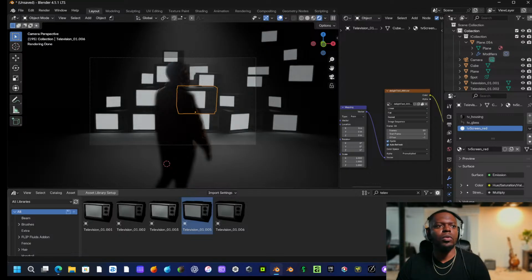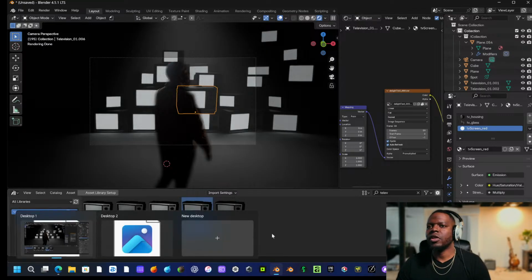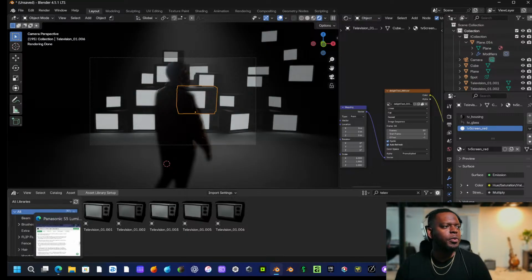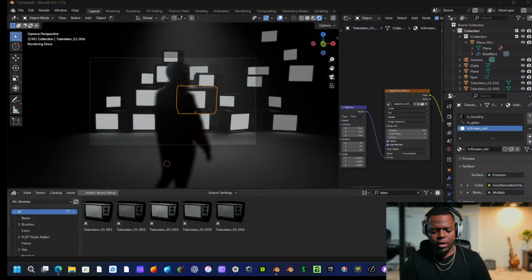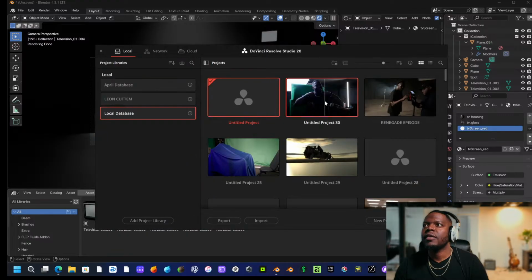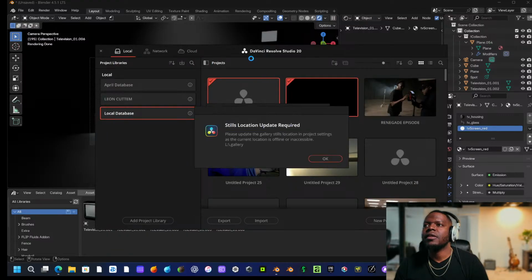So let me open DaVinci Resolve up and we'll start utilizing some images. I'm trying to think of the images that I want to use. Yeah, let's open up DaVinci Resolve and let's start getting these videos, because I'm going to have it playing videos. This is fairly quick. I mean, I think we can make this scene kind of crazy.